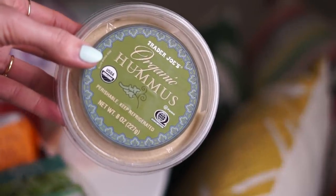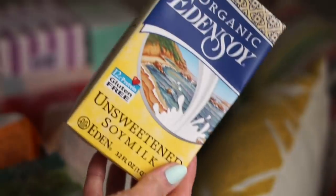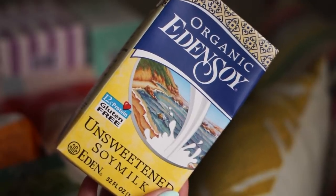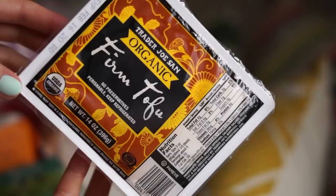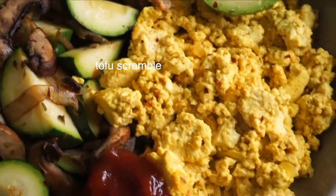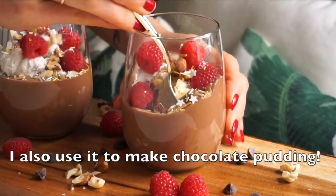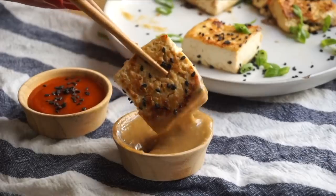This is one of my favorite soy milks — really thick and creamy with super clean ingredients, just soybeans and water. I also picked up two different kinds of tofu. I like to use organic tofu whenever possible — firm and a softer one. The softer tofu has more of a scrambled egg consistency and is what I use for tofu scramble, while the firm tofu is what I use for tofu bowls. My maple mustard miso tofu is one of my favorites.